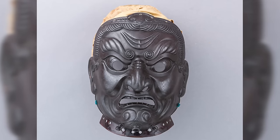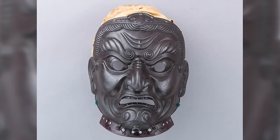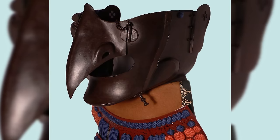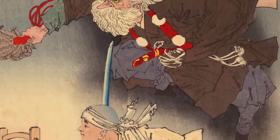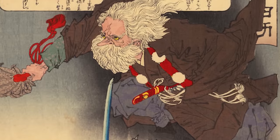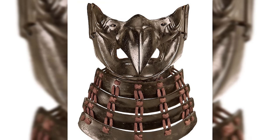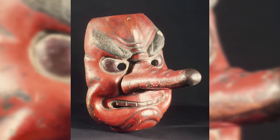A fair portion of these come in the Somen full face style, which I am hesitant to believe was really ever used that often on the battlefield, and were likely more artistic or ceremonial pieces. But others appear to be pretty genuine, such as the Tengu-inspired designs that include a long and unsettling nose. There is also a specifically more angular version meant to depict a crow Tengu. Tengu are important to reference because most practical Menpo designs made to look specifically demonic are generally made to look like various forms of Tengu. Tengu are mystical creatures present in almost all forms of Japanese folklore and religion, often interpreted in different ways such as mischievous or militant. There is even a popular legend that it was a Tengu spirit who appeared to teach the young Minamoto no Yoshitsune the art of swordsmanship. It makes sense that Samurai would use the fascinating yet frightening appearance of the Tengu as a means to intimidate their foes on the battlefield, and Tengu masks are very popular Japanese masks in general, outside of Menpo as well.